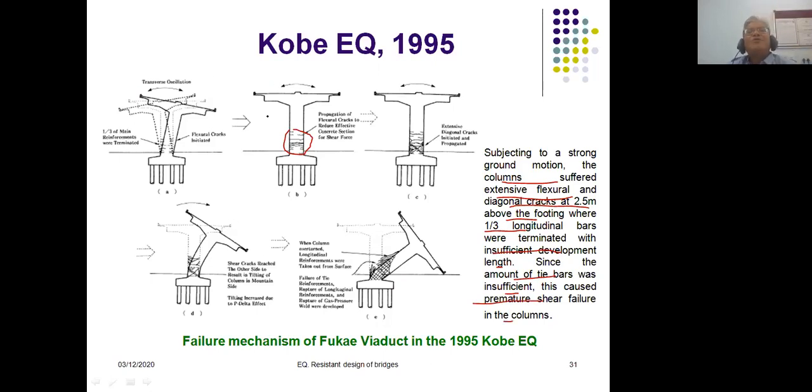So this is the analysis of the failure of the bridges, and that gives a lot of lessons to us. The top and bottom of the column is a point of potential plastic hinges that is going to develop. So we need to take more care, and we need to provide closer spacing of the stirrups there, so that confinement is achieved and we get higher strength. Right? So this is the concern, and later on it was rectified in the new codes.